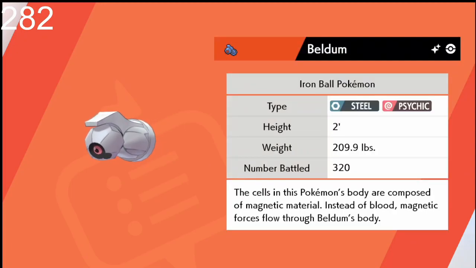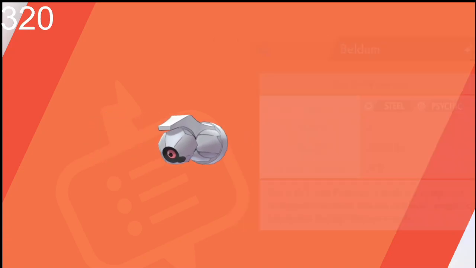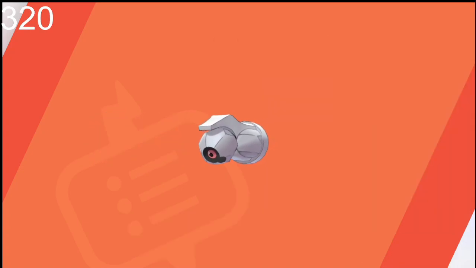The cells in this Pokemon's body are composed of magnetic material instead of blood. Magnetic force flowed through Beldum's body. So it took 320, so let me update this to 320. Good. 320. Nice.